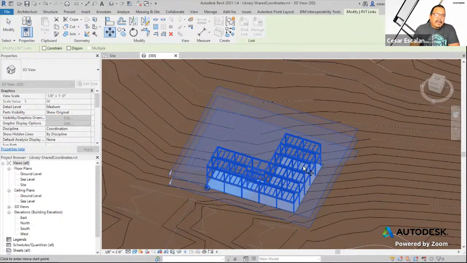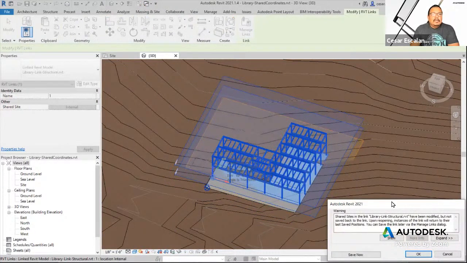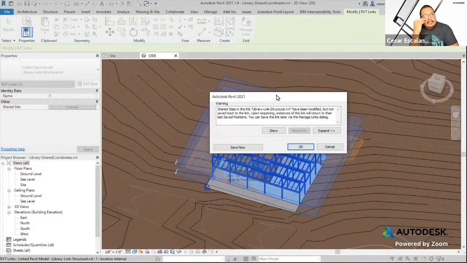So in the event that you move a link that has established shared coordinates and then you receive this message, this is telling you that the shared sites in the structural model have been modified, but have not been saved back into the link. So Revit is attempting to maintain a relationship with the host every point, and so if this link moves and you see this message, your tendency is to click this button that says Save Now.